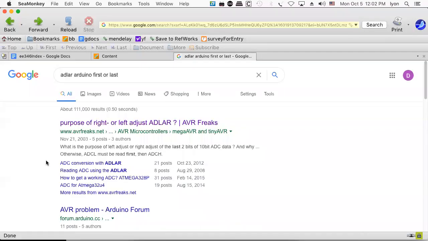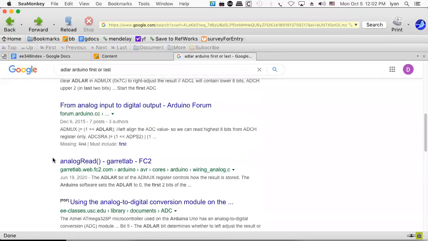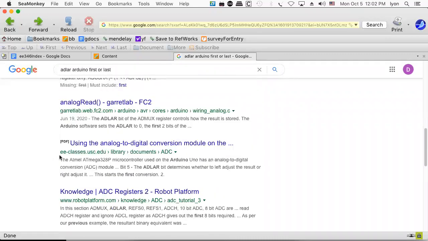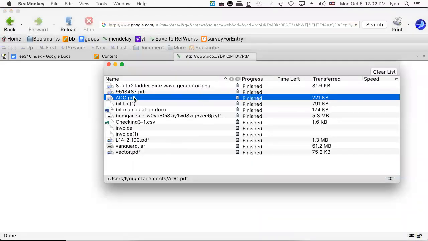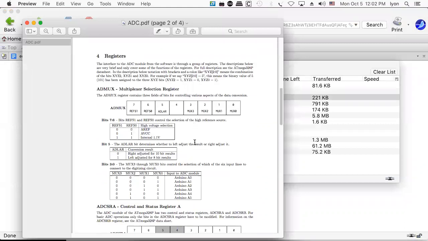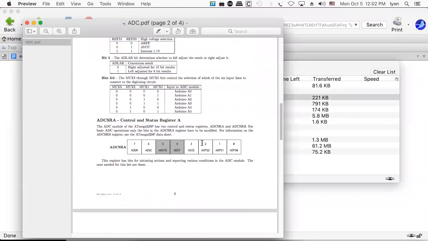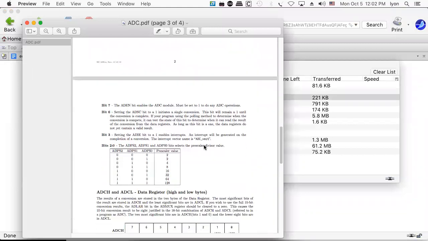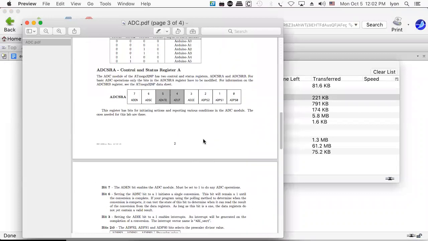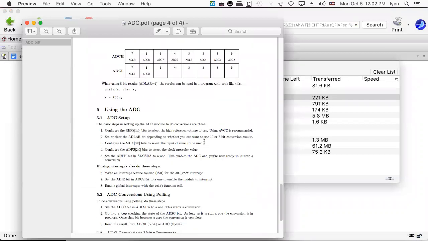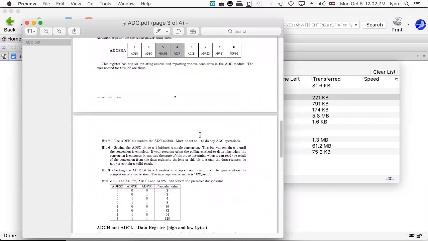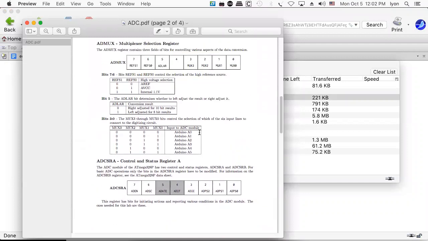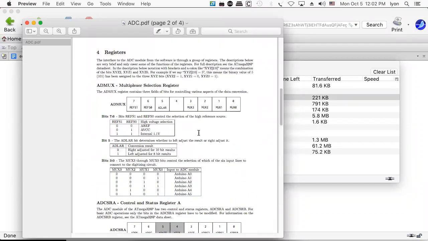That's actually very convenient. Let's just see if we've got something in here. Oh, somebody summarized this nicely. Is ADLAR in here? Here it is.